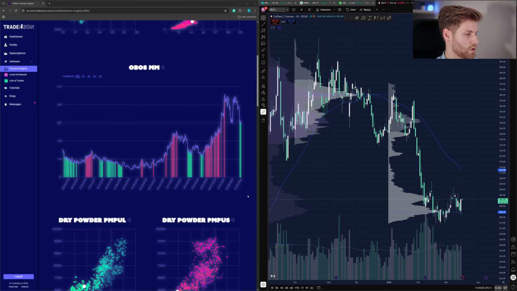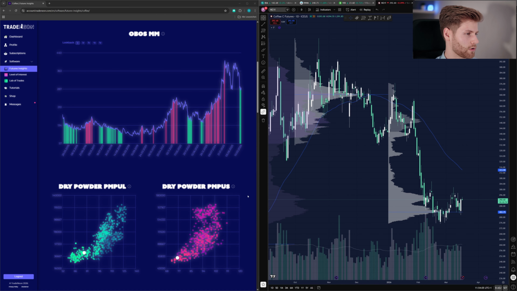Let's now head over to our PMPUs, which are our commercial traders. These institutions, as they need this product for their commercial operations, or they sell this product for their commercial operations, want to sell this product when they see it as quite expensive, and they want to buy this product when it's relatively cheap.